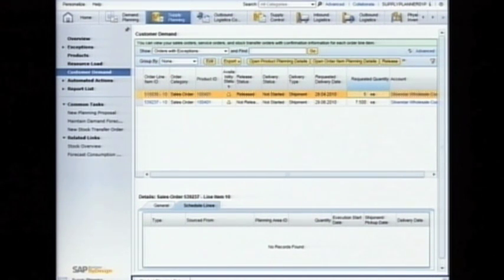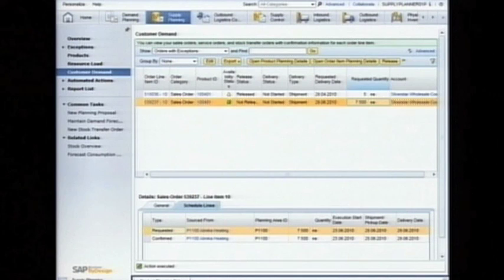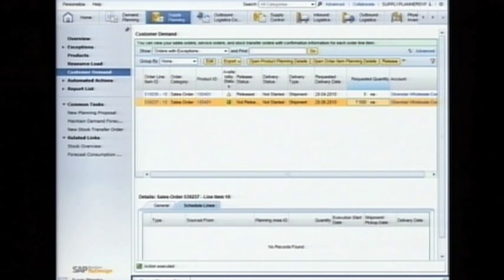What happens now is we do a full planning run in memory. We do a full availability check in memory. And as we have a couple of million items here, it took us maybe 2 to 3 seconds now, which is an awesome result. Normally, this takes you minutes and hours. And as we can see here, it's already confirmed.